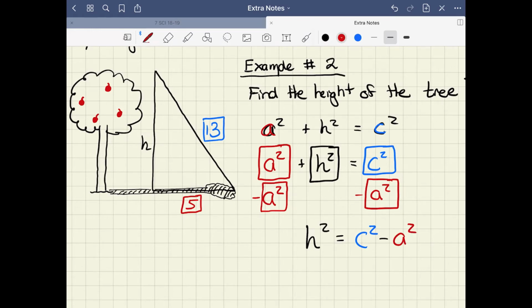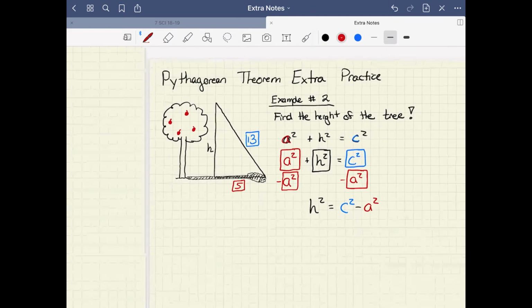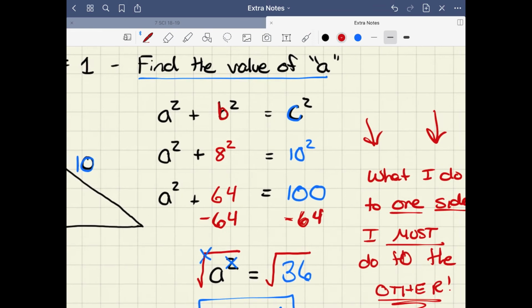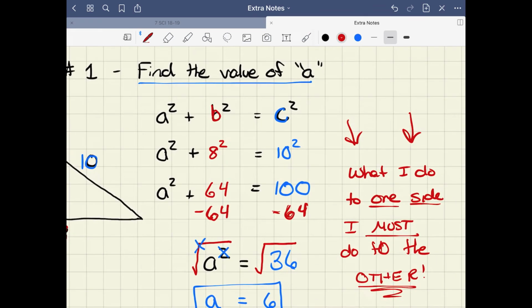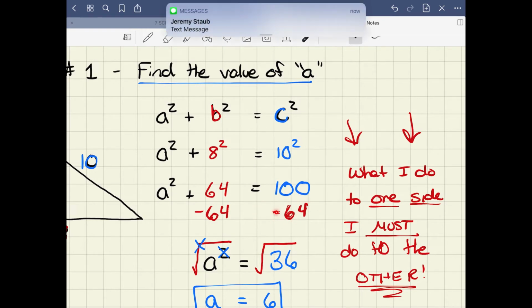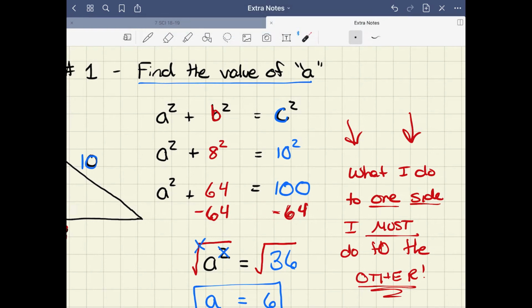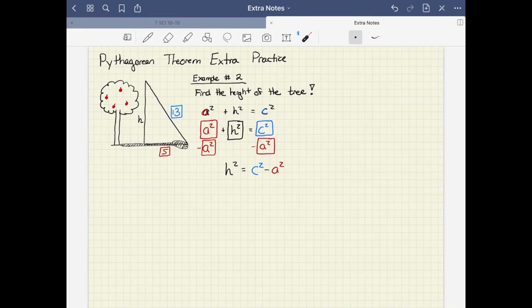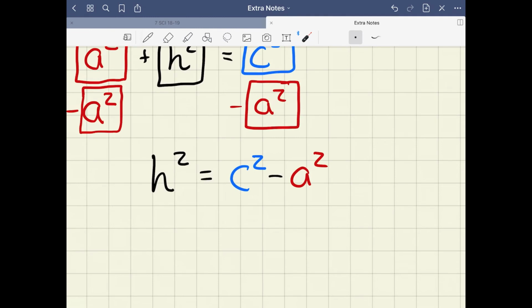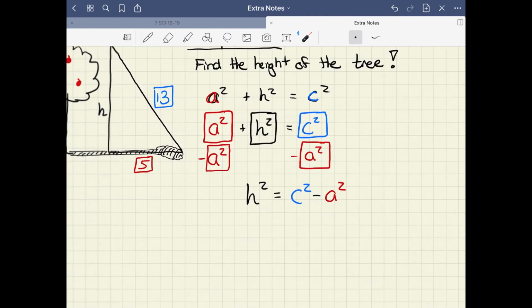Now, you may be looking at this and you may think, Mr. Bornheimer, that looks way too hard. Well, it's not really a whole lot different than what we did in our previous example, is it? If you look closely here, we subtracted a value here and we subtracted a value here. The difference in this example is that in the previous one we knew what the value was when we subtracted it. In this second example, we don't know what the value is yet, but we're about to find out.